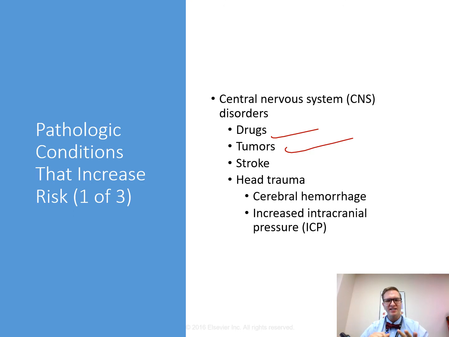Now, when we talk about ICP pressures, I want to be clear on this. You might see the effect of hyperventilating a patient out there, and your book discusses this as well. It will decrease the CO2, which would then help reduce intracranial pressure. Evidence-based medicine, important point here, says that this effect is temporary. The vasoconstriction, the decreasing of your ICP by hyperventilating, is a temporary effect, and it only lasts about 24 hours.